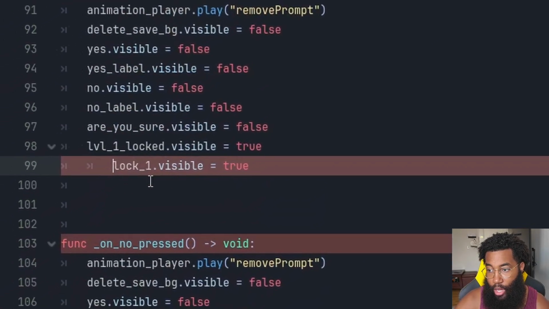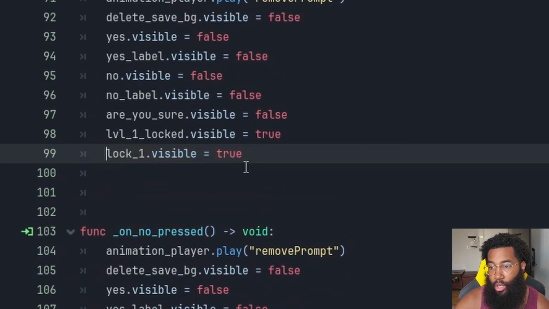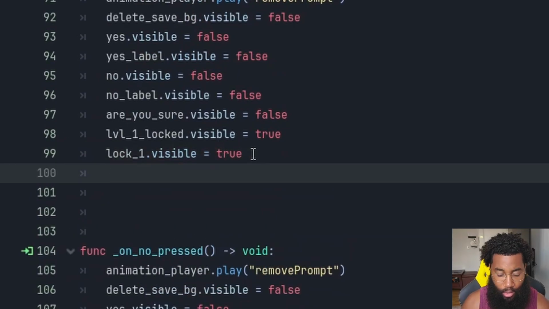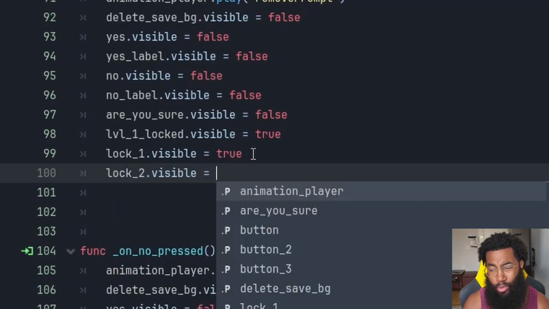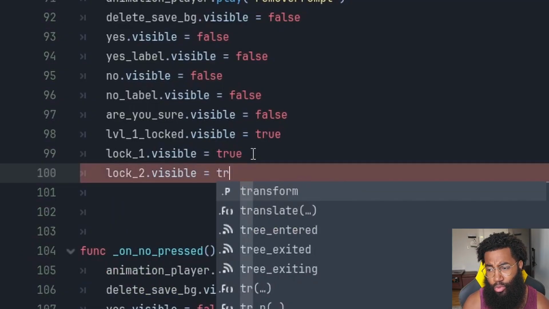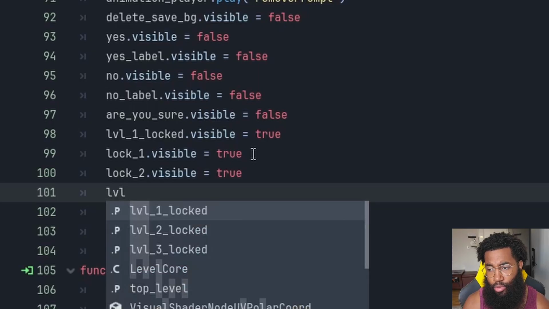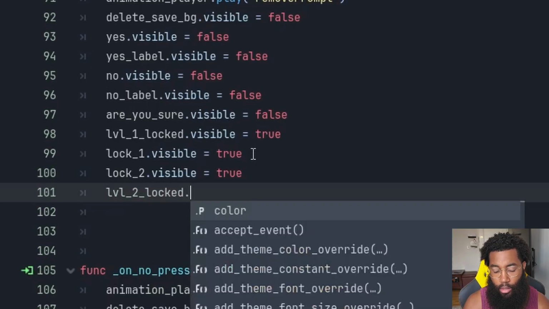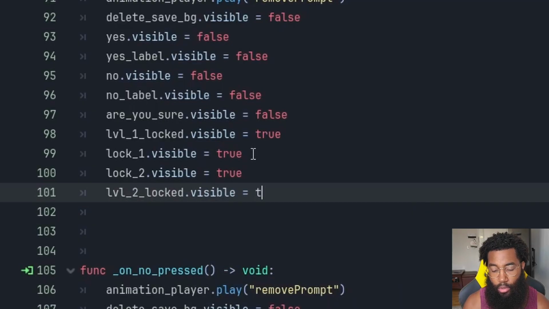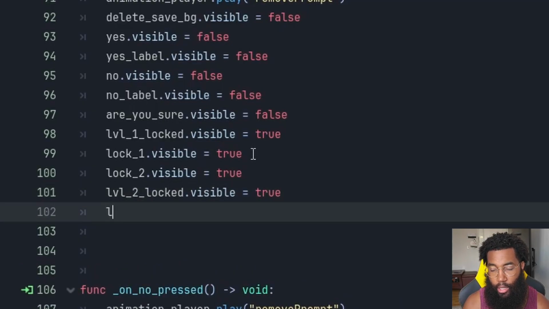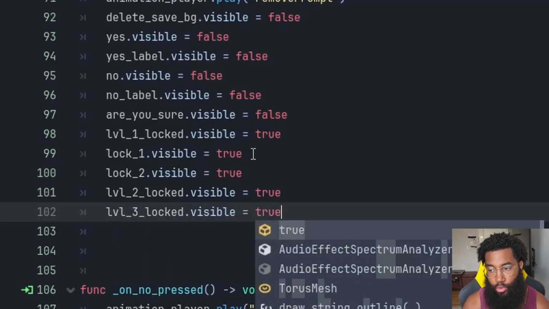So level 1 locked, visual locked 1, what else? Locked 2 is equal to true, and that also would be level 2 locked, visible equal to true, and level 3 locked, visible is equal to true.